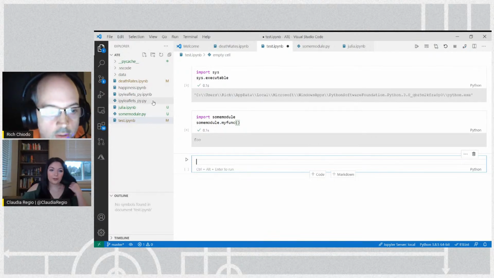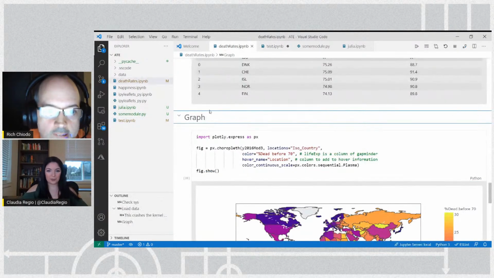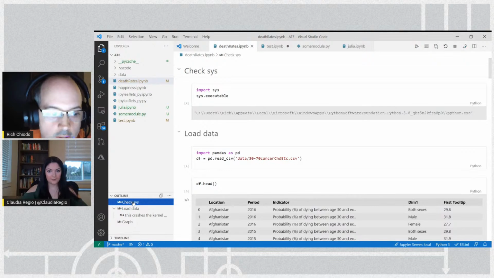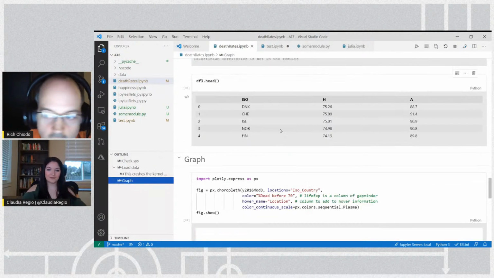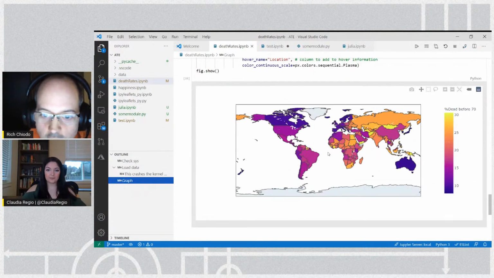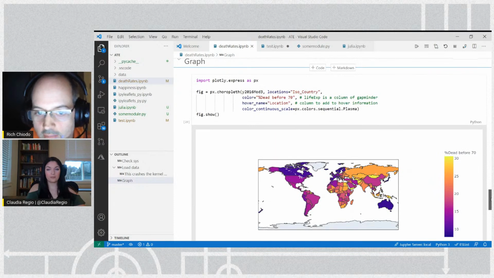Another thing I think would be important to show is table of contents. A lot of people are really excited about table of contents. VS Code supports it, so we added table of contents support. This is letting me jump around in this notebook I was working on to figure out a plot of death rates per country. I was trying to figure out the happiness index mapped to the death rate. Turns out they kind of do.